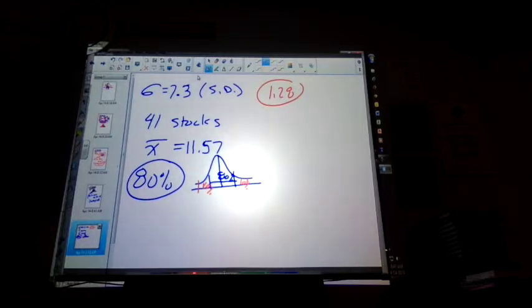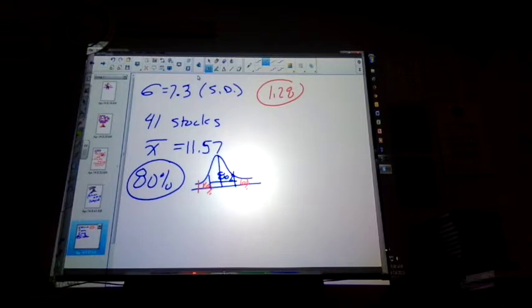Okay, so I know that if I'm talking about an 80% confidence interval, I'm talking about 80% of the area on the normal curve. So over here we have 10% of the area, and over here I have 10% of the area. Remember, the normal curve always finds the area that's to the left of the z-score. So it's 1.28 or negative 1.28 standard deviations. So if I go negative 1.28 standard deviations to the left, I'm talking about 10% of the area of the curve. And you keep it positive because you're not worried about it being negative. Okay.